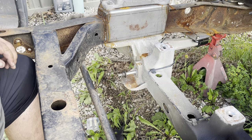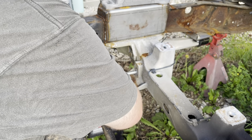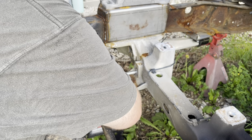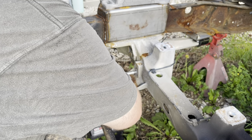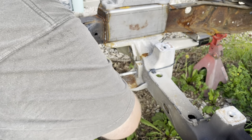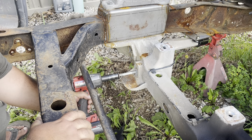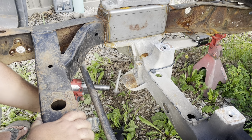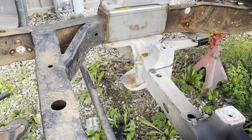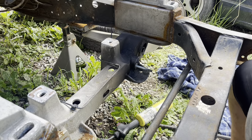Let's see if it'll come out now. She is, and we still got good threads in the hole. Luckily that done the trick. All right, we'll see if the other one will break loose and see if it'll come out of there. I'll reset you guys up over here. All right, well, it looks like that should do it.